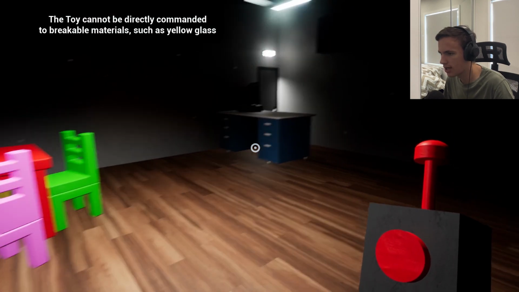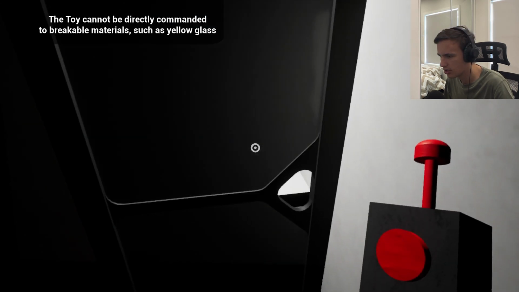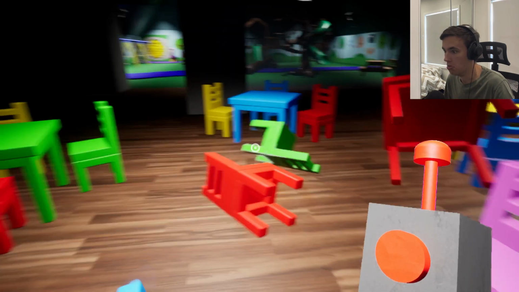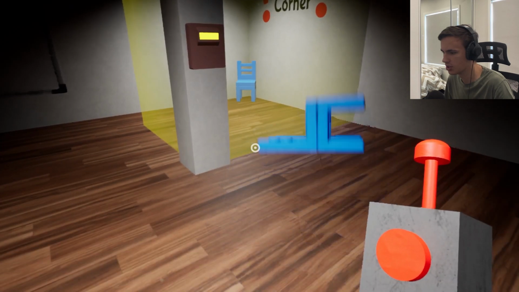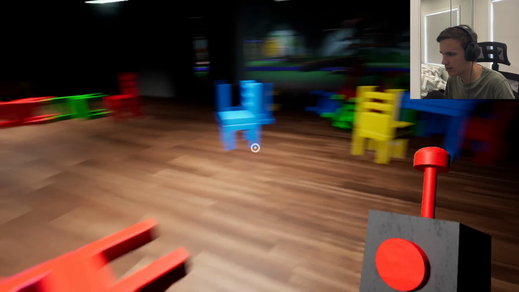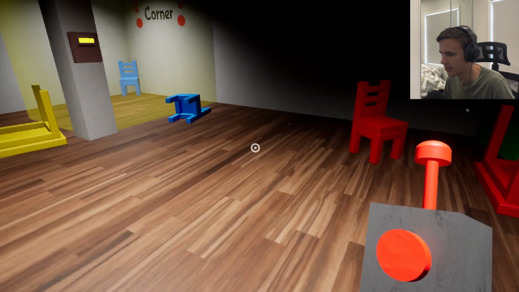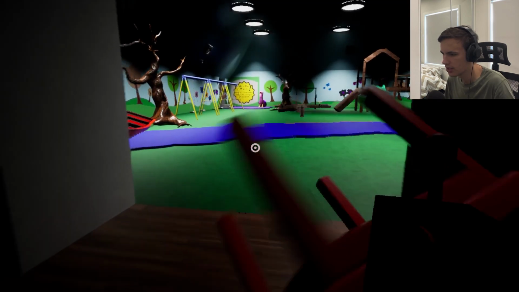The toy cannot be directly commanded to break materials such as yellow glass. Huh? Chair? Wait, what did that say? Oh my god, I did not mean to do that. What if I run the chair into it? Okay! I don't know what to do in this damn game. I'm just running around things. Whoa! I just got ka-flinged. I got absolutely ka-flinged.